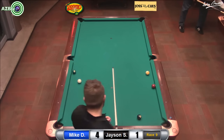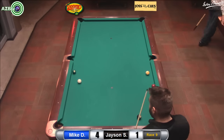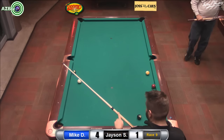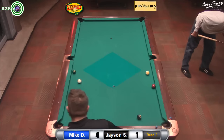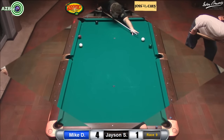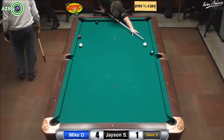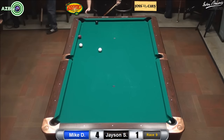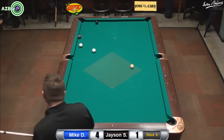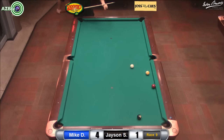Got to cut this all the way up. The seven ball could be a little funny depending on where he lands here. Pinpoint accuracy. Cut this all the way up and go right between the 7 and 9. That's really tough to do. That works too. Didn't want to take a chance on getting snookered behind the nine, so I figured I'd try to feather it in and take the cut on the seven.